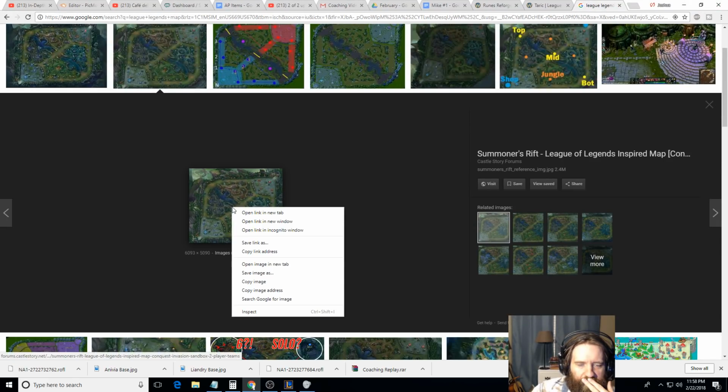What am I missing? Didn't there used to be an option just like view image or something? Save image, copy image, inspect, save link as, copy link, open link.